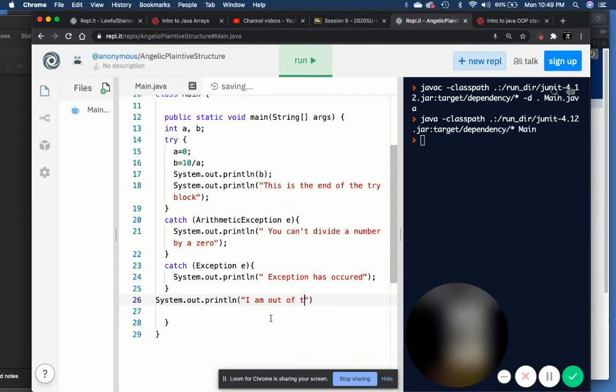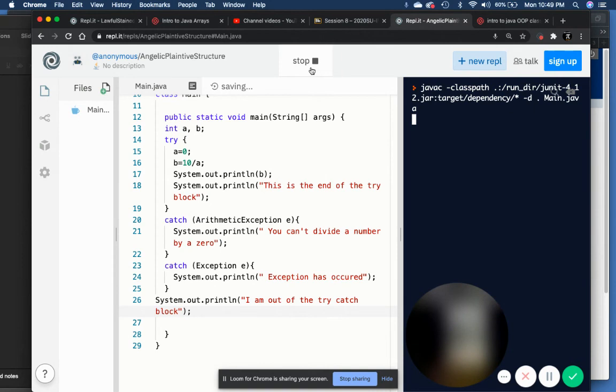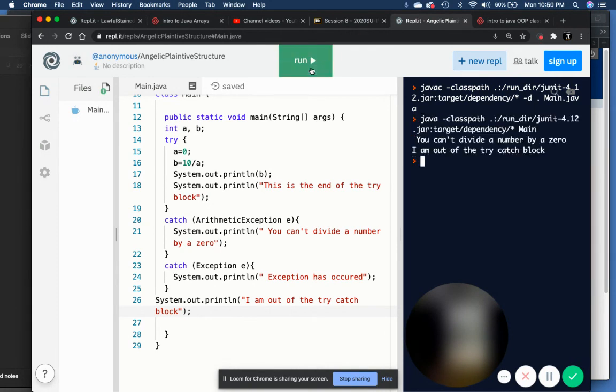You can say I'm out of the try catch block, something like that. So when this runs, you get the first catch, you can't divide a number by 0, and then the second catch would be the exception has occurred. So that's how you run try and catch, and that's how you program it.